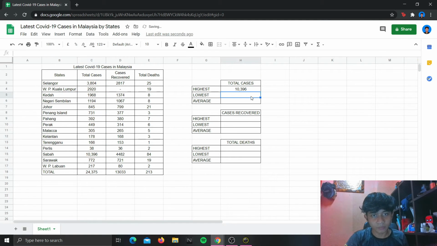Press enter. You'll get that highest total cases is 10,369, and it is from Sabah state.